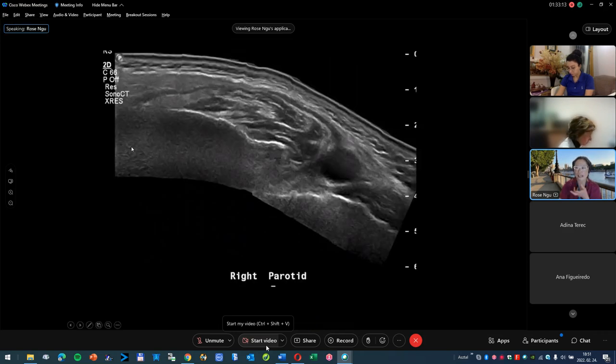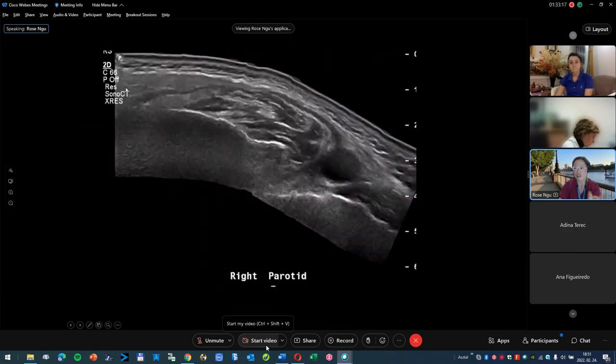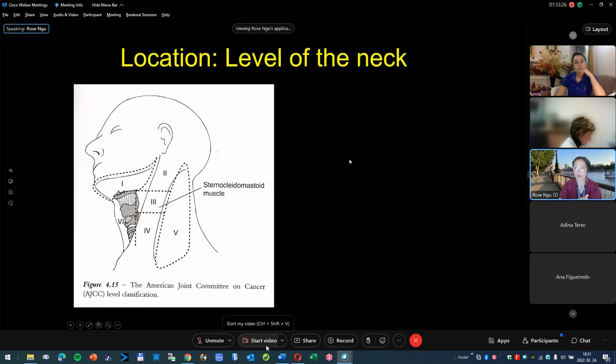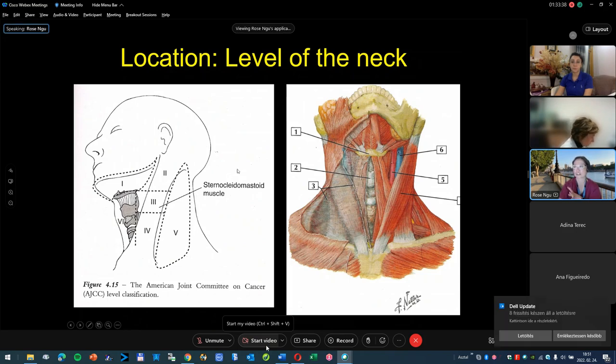So here you could see how we managed to use the technology that we have and actually draw out the whole parotid gland and its duct all the way to the front of the ductal opening, showing that extremely well. Lawrence has gone through the levels of the neck, which I don't need to do, which is brilliant. And therefore you have to tally the anatomy to each side, to each level of the neck.